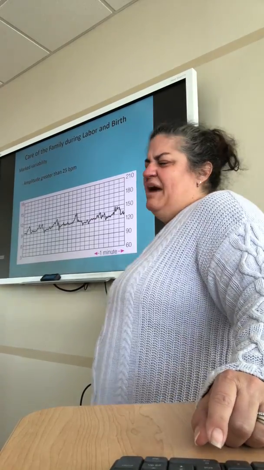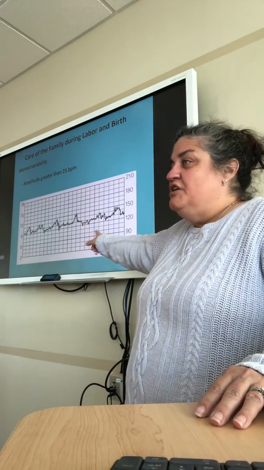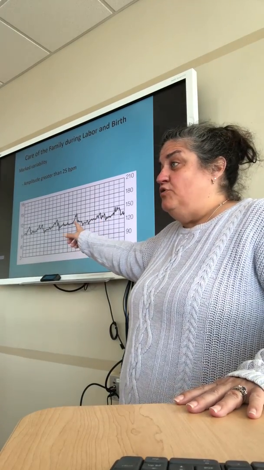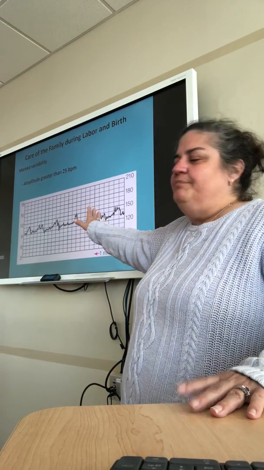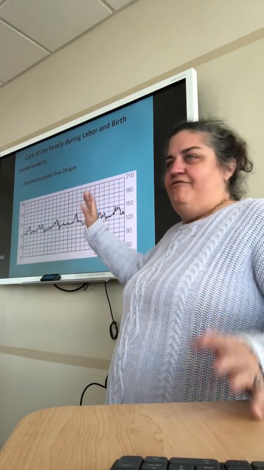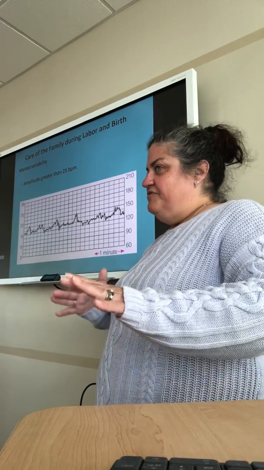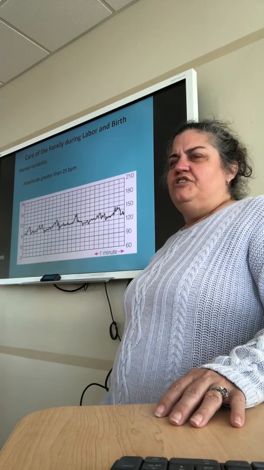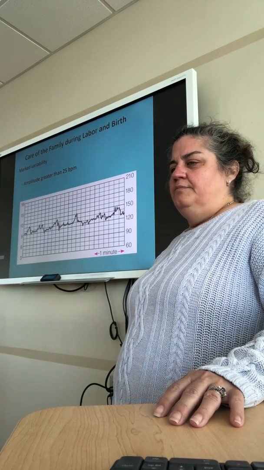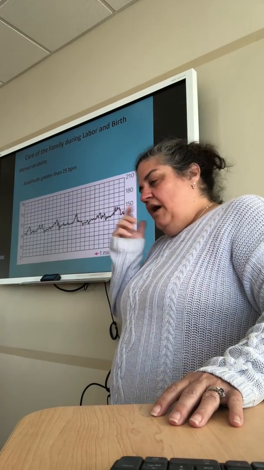Moderate, I like moderate. Moderate to me is kind of middle of the road. I'm not worried about a baby who's stressed, because sometimes a baby who's stressed but still doing okay looks like this too. So it's okay for periods of time, but if it continues and it doesn't fit the rest of the picture, then I get worried. But that's just from experience and paranoia. So we monitor him for an hour.